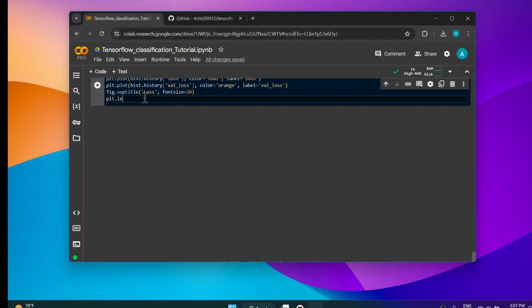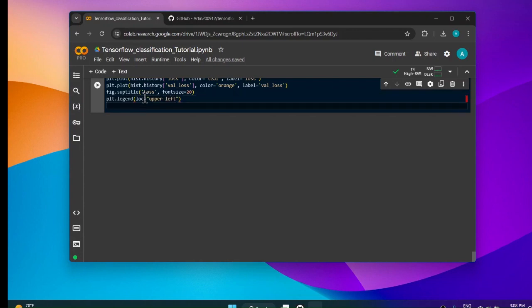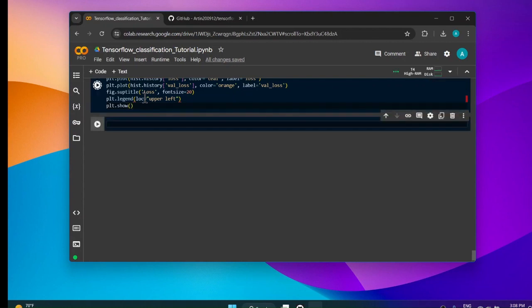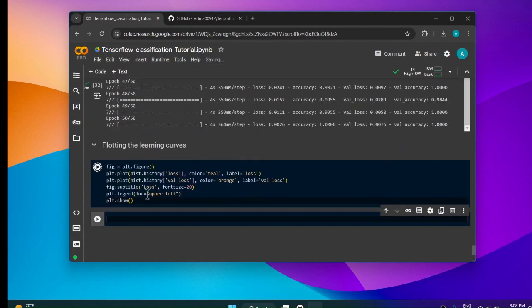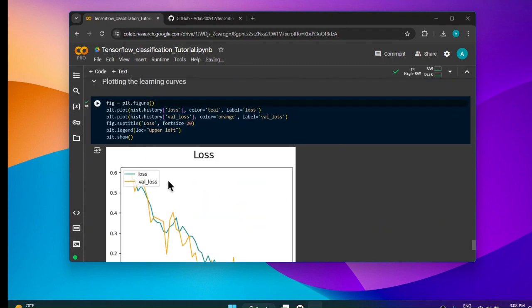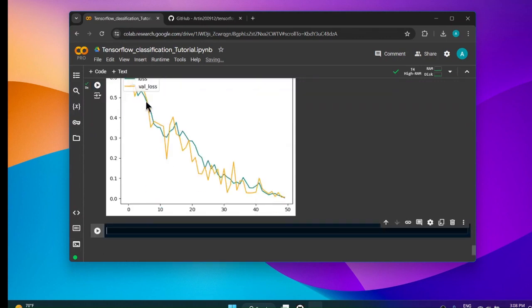And let's do plt.legend, and the loc is upper left, and let's do plt.show. As we can see, the loss is actually having maybe some noise, but it's actually generalizing really good in all the epochs.